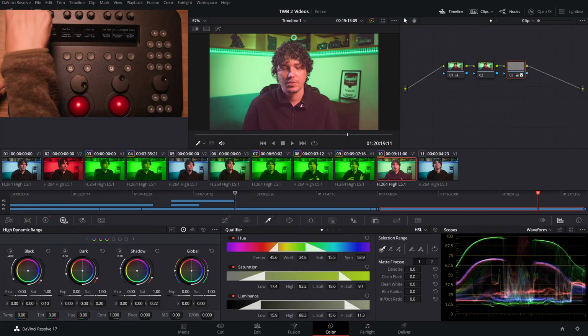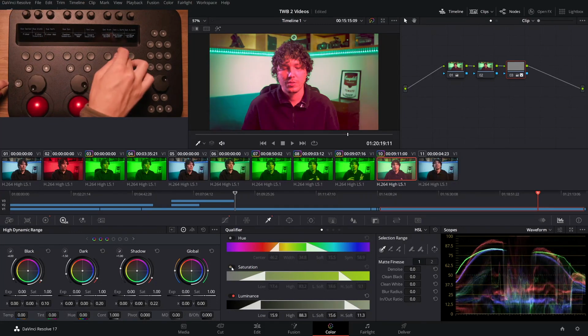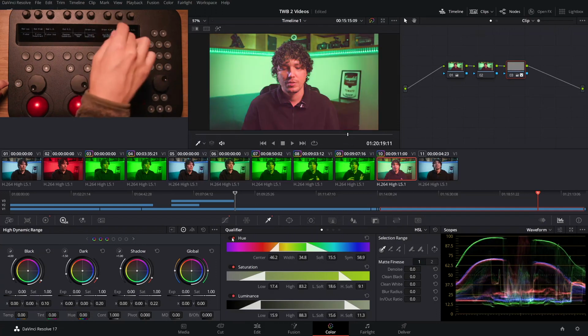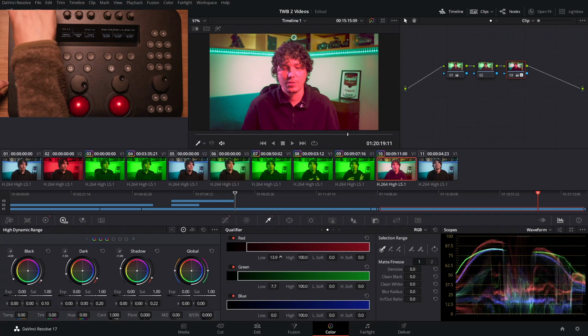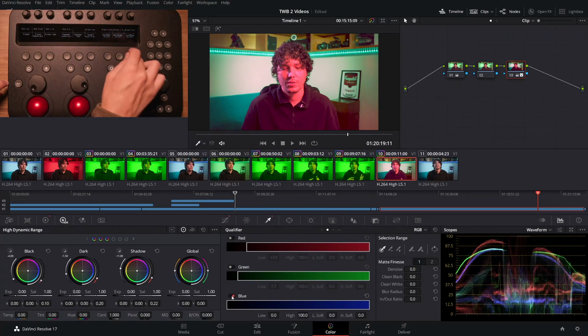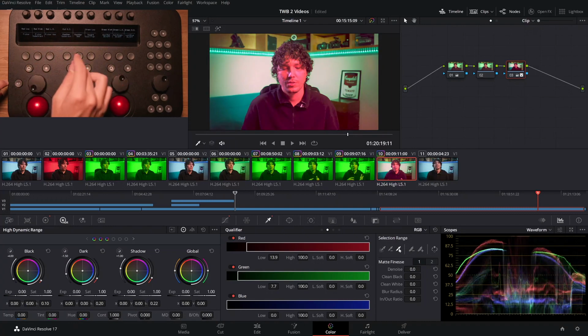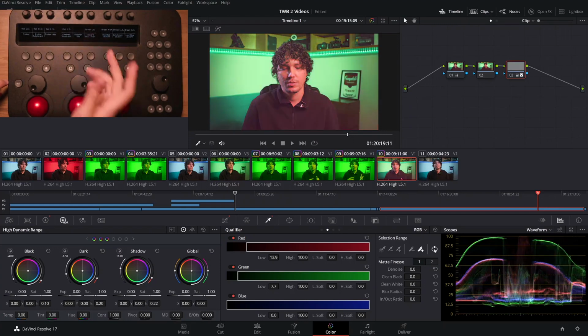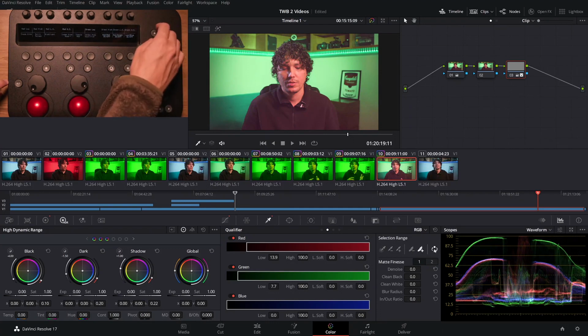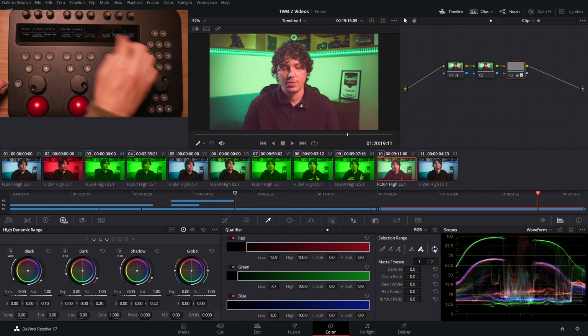You can come back and start using the HSL, and you can turn on and off each one. Just go into the second page. Sorry, you have to use here something so you're in the second page. And you can invert your qualifier, select picker, picker subtract, add, feather subtract, feather add, and as I said, the invert. So you have all the controls for qualifier. There's a third page here on the knobs.